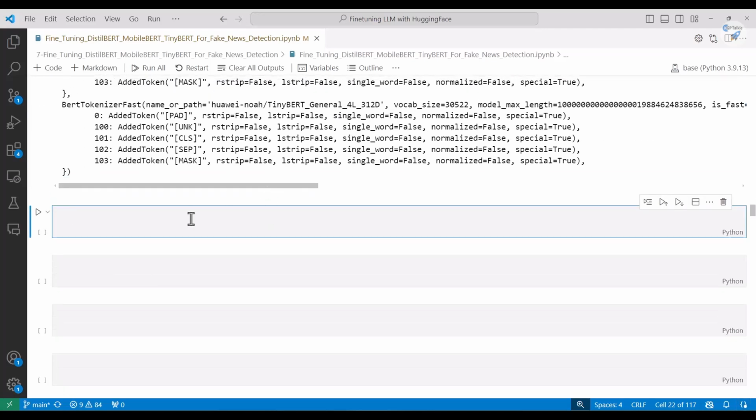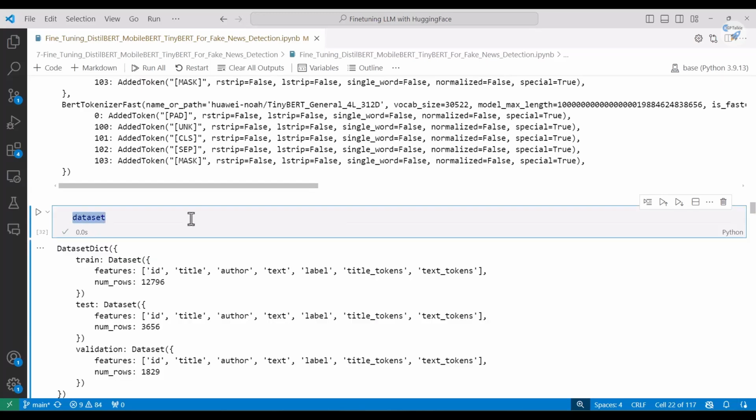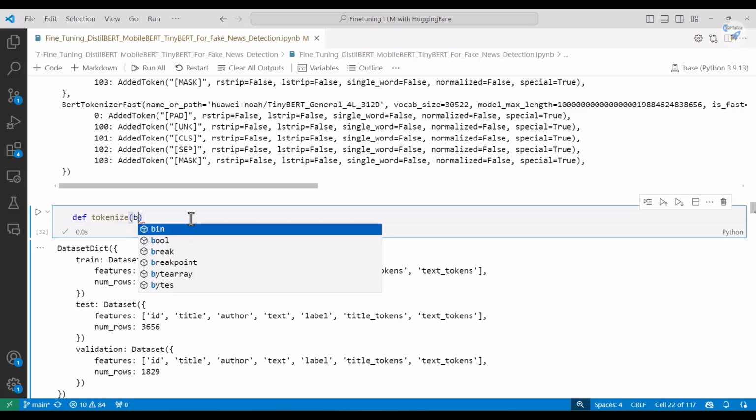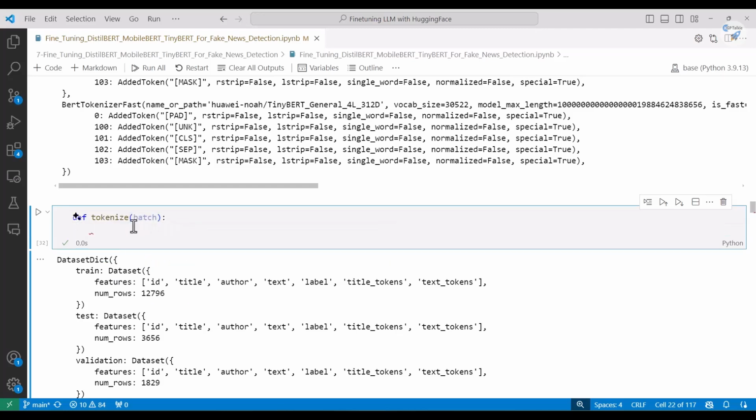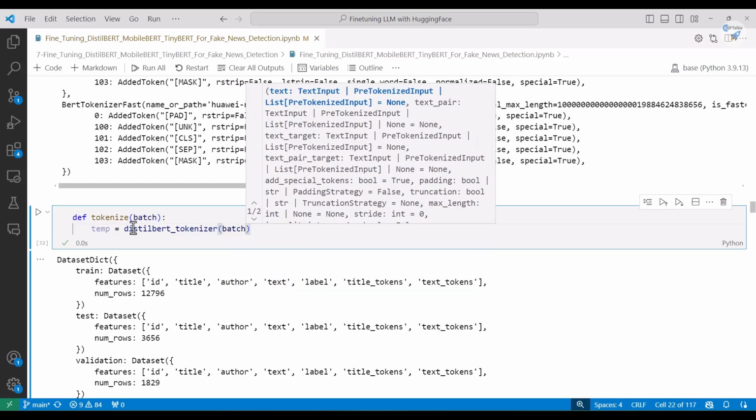Okay, let's go ahead and do the tokenization for our whole dataset. The whole dataset is stored in the dataset variable. So we are going to use a map function to do the tokenization. So I write here def tokenize, and in this I'm just gonna call the batch. Whatever data is passed in this batch will be tokenized. So I say temp is equal to the DistilBERT tokenizer. By default I'm going to use the DistilBERT tokenizer. Later, at a later stage, I'll be doing other kinds of tokenizer benchmarking or model benchmarking in fact. So currently let's go ahead with the DistilBERT tokenizer.